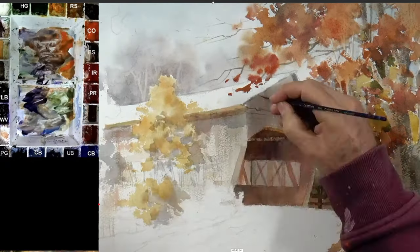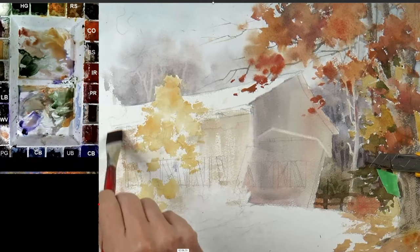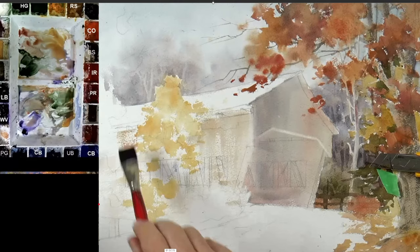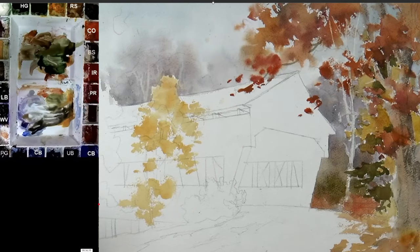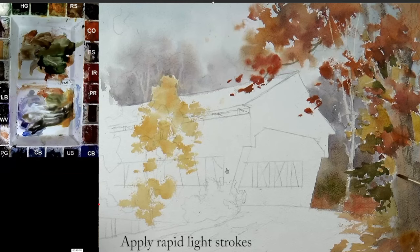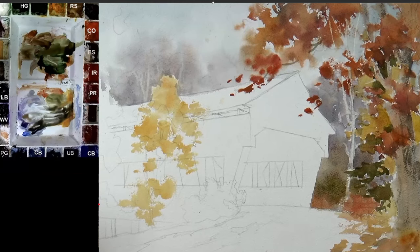Okay, again, look at the building here. We'll do it on this side. Well, it's exaggerated on the tree. Let's go back to the tree. Maybe you stepped away a little bit. Okay, look at what I'm doing on the right-hand side. You probably missed it. It was off the screen. You've got a damp brush. It doesn't have a lot of paint on it, and you hit the paper very quickly. That's a secret. You have to move the brush really fast, and it breaks up, and it creates a texture like bark or weathered wood or rocks. It's an excellent technique.